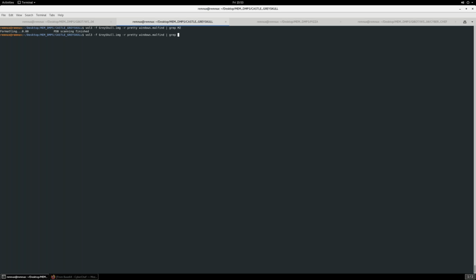We also said with reflective DLL or reflective code injection that sometimes they'll use shellcode to do its evil bidding. So one of the things that we can do is we can look for the presence of a no-op or a NOP sled, which is a hex value of 90 90, and a bunch of them usually in a row. And so what we're doing here is we're doing the exact same thing. We're saying, hey, let's use malfind, scan across our memory image, and grep for the presence of a no-op sled or a NOP sled.